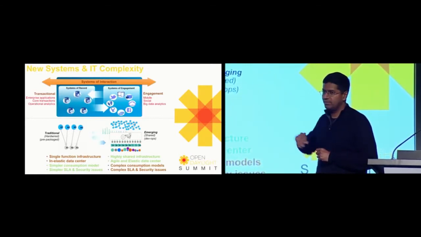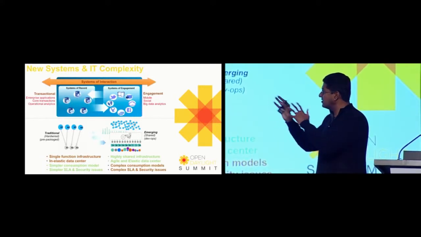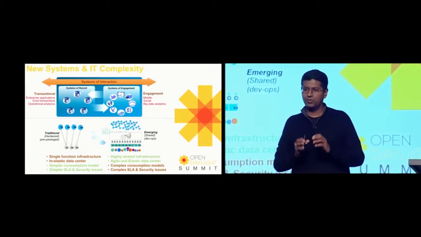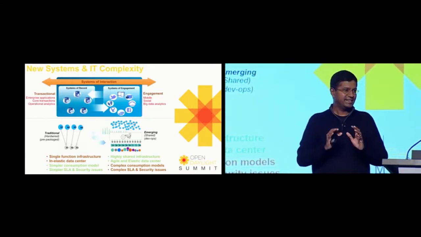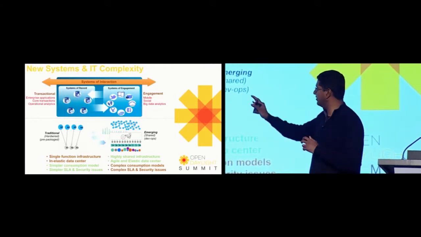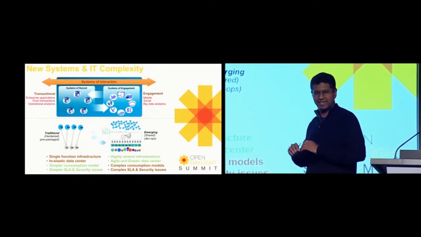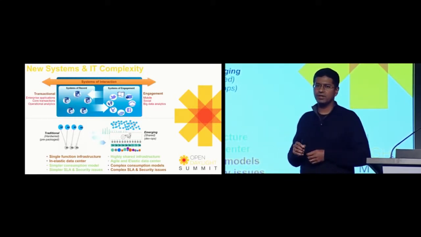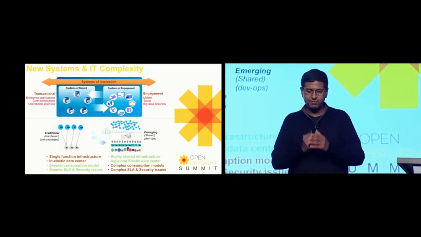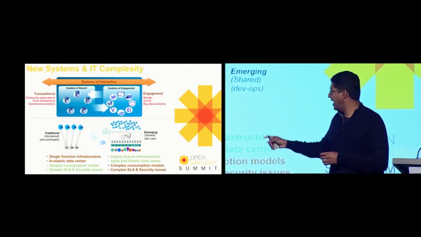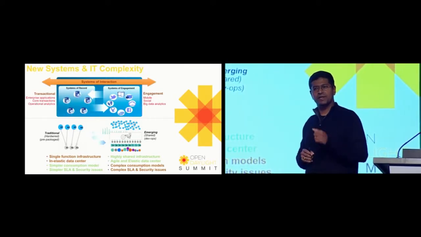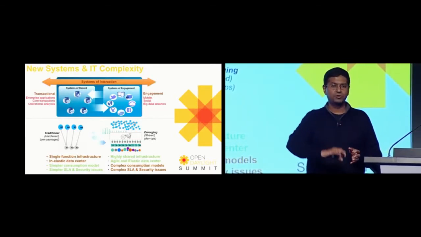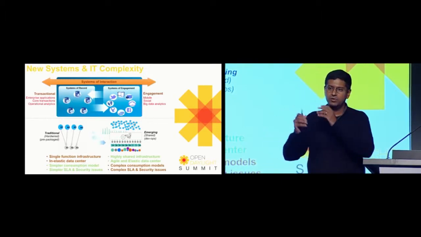If you see the bottom of this page, the traditional systems were very, very hardwired. You knew which machines, which network, which storage pieces contained your database, for example. You knew that very well. It was single function, it was inelastic. Those are the bad things about it. But it was a simple consumption model. You knew exactly what that piece of hardware did. And therefore, the SLAs could be guaranteed. Your service levels could be guaranteed. And there were no security issues. You knew you had to go through a firewall when you went from a database to a middleware tier, for example.